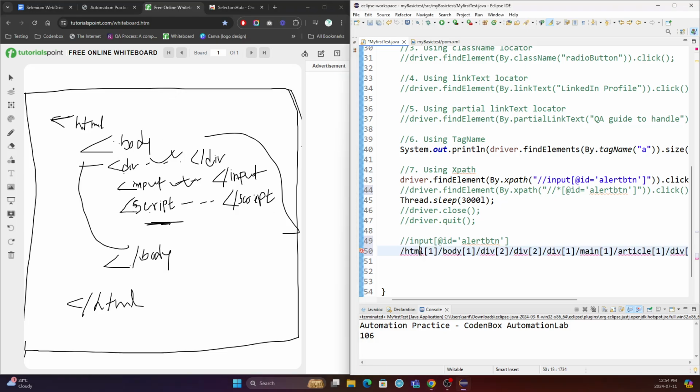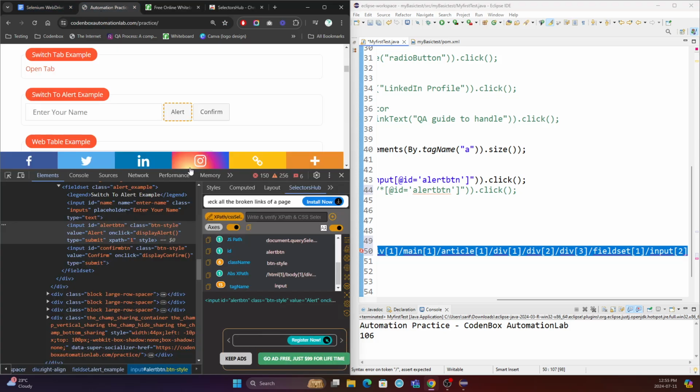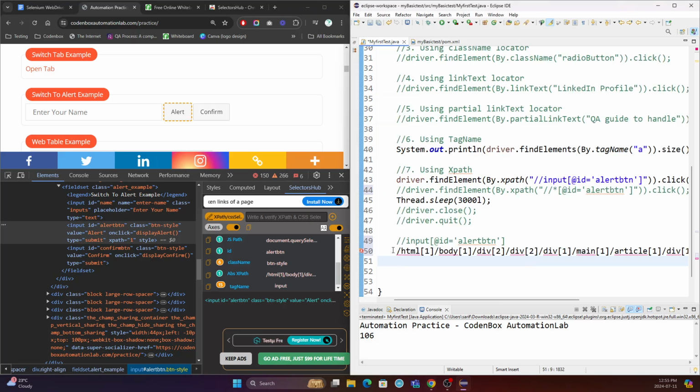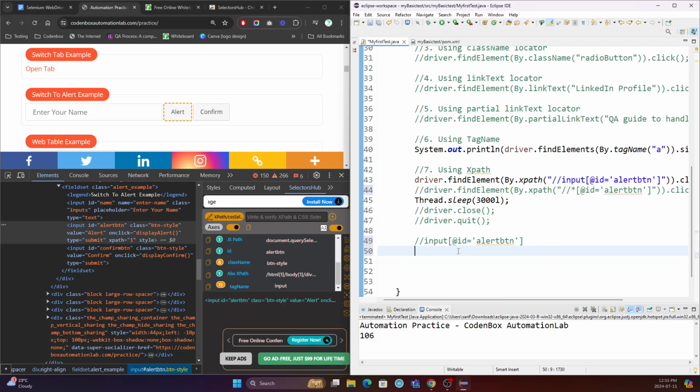And if your path is too long, and one of the web objects, say a div or button, got changed from here to here, then this path will not be able to follow. This path will be invalid. It means your final locator will not be able to find it. So that's why absolute XPath is not recommended to use. So we're not going to use absolute XPath. We're going to always use the relative XPath.